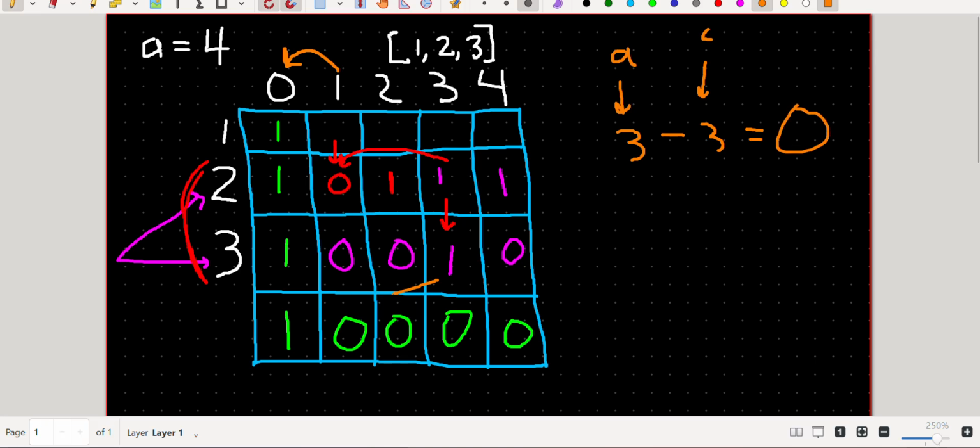But this is why, when a coin's value is exactly the amount that we're looking for, we know we're going to fall back to our 0 row, and this is going to give us a 1. So here at the row of the 1 and the column of the 1, we're going to go to our default column of 0, and we're going to see that we can actually make up this amount with ones in our bag. And now we're going to go to the right.